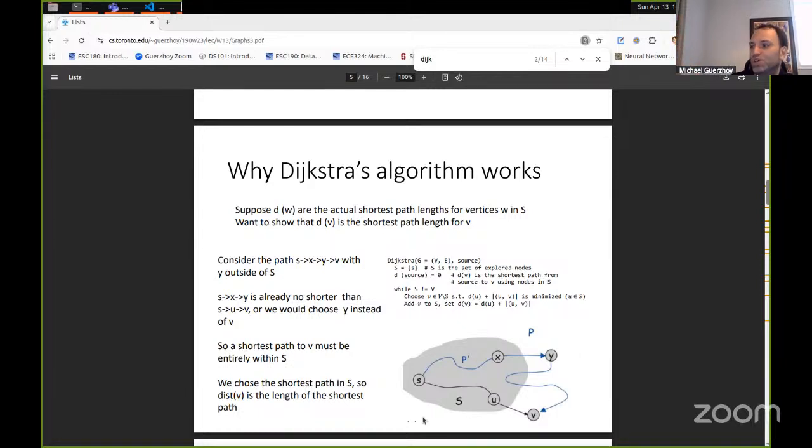I think what you were asking is, what if V is not on the way to the final destination? Could totally happen, and that doesn't matter. We write down the shortest path from S to V, it doesn't mean that we'll go through V to the final destination. Dijkstra is about adding nodes in a particular order such that when you're writing down the distance to V, it's actually the shortest path. Oh, okay.